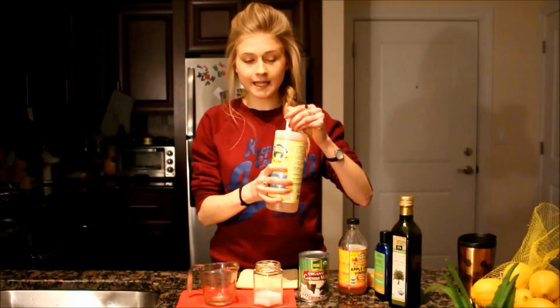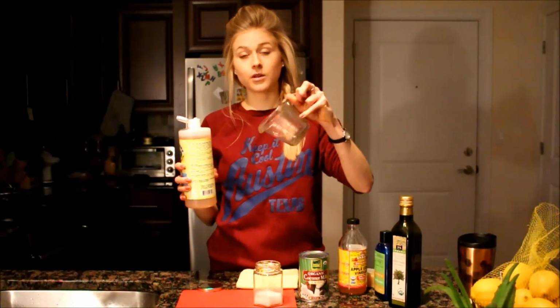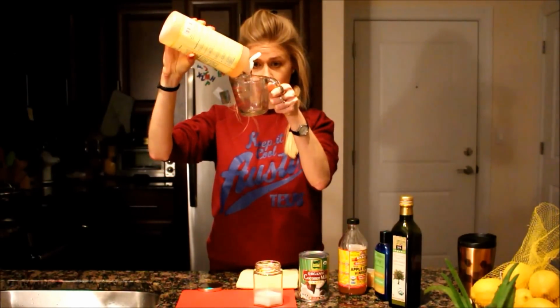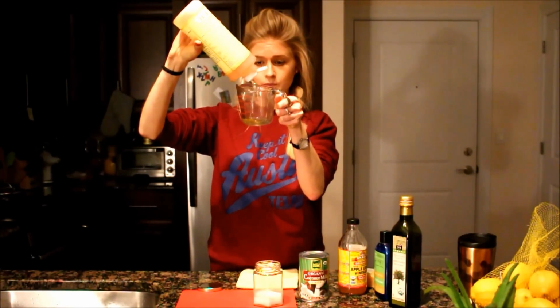So we shall need 1/3 of a cup of this soap, which is going to be this much. It's pretty slow.